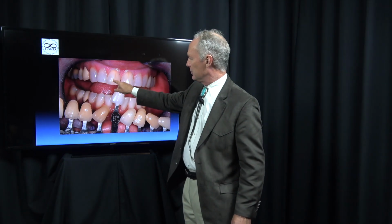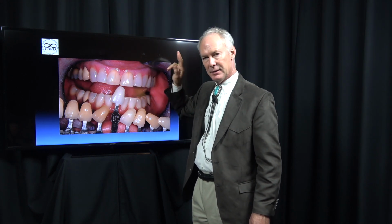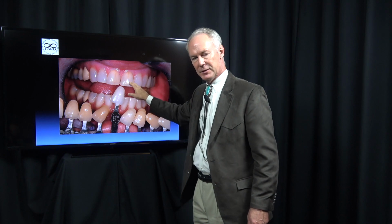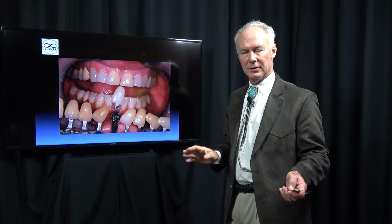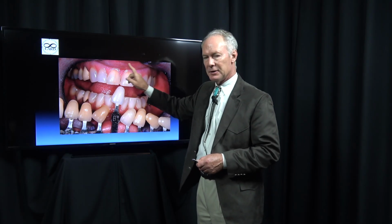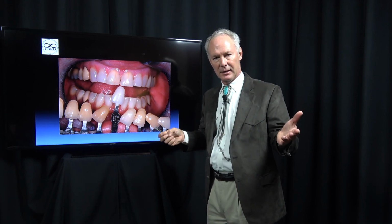If it's a critical shade match, I'm never going to do one central incisor. Whatever I do to that central incisor, however I restore it, if it's a broken tooth, whatever the reason, I'm going to do the same thing to that tooth, even if it's a perfectly healthy tooth. Why? I've worked with the finest porcelain technicians in the world, and they say to a person that it's almost impossible to match a single tooth in the aesthetic zone, especially if someone has a high lip line.